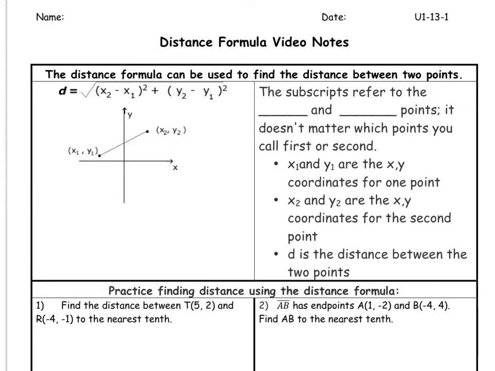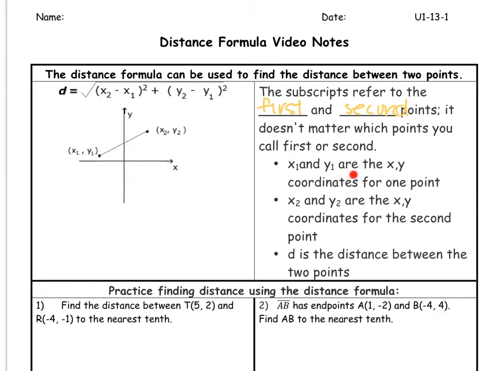It's kind of like when you go to a stadium and you have a seat number and a seat ticket. You go to row D number 21, so you know. So this is like saying we're going to row 1 or we're going to row 2. They just happen to be points. So the subscripts just refer to the first and second points. It doesn't matter which one you call the first and second.